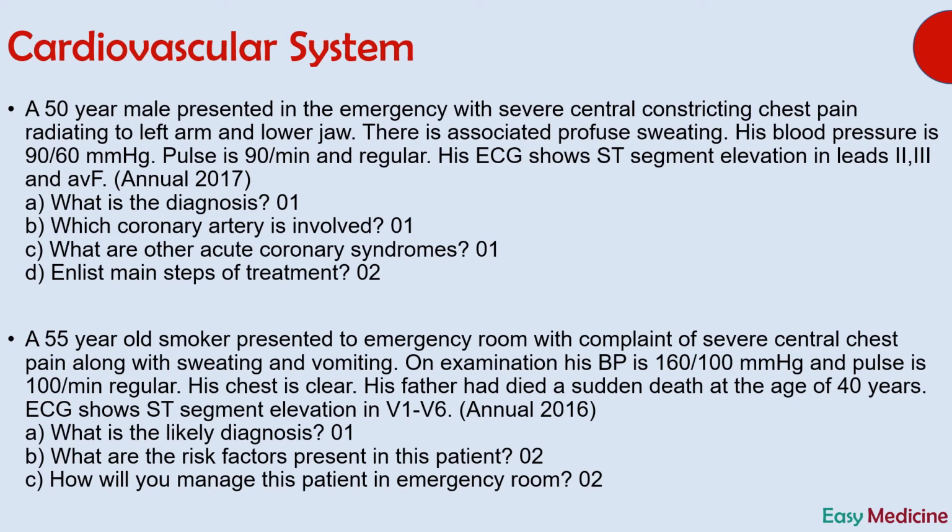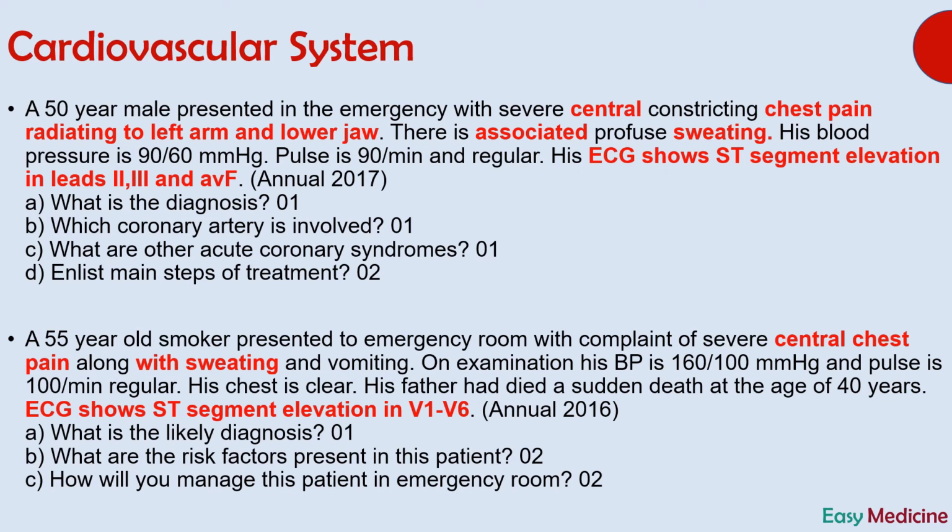Very good. So the diagnosis is ST elevation myocardial infarction. And some important points to diagnose this condition are central chest pain with characteristic distribution such as radiation to the left arm or lower jaw, and associated sweating, and ECG showing ST elevation in various leads. Students are usually confused about how ST elevation in various ECG leads can tell which wall of the heart is involved and which coronary artery is involved. So let me help you with that.